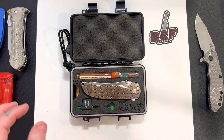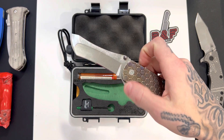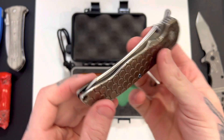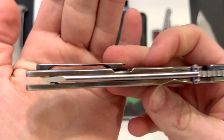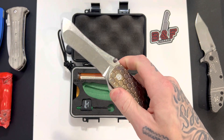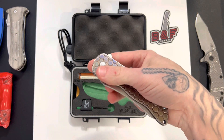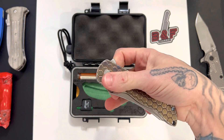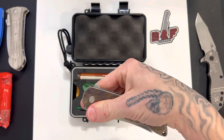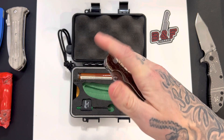Hold on a second, my daughter's making way too much noise in the background. Wow, this thing — that is smooth, baby. Let's look at these tolerances. That's insane. Thumb stud. Excellent. Reverse flick — whoa, baby. That's really crazy. Now the detent — it feels light, but not in a bad way. This is something that I have not experienced before, where the detent feels almost too light, but it's so damn smooth. And it just flies out. Hard to put into words.